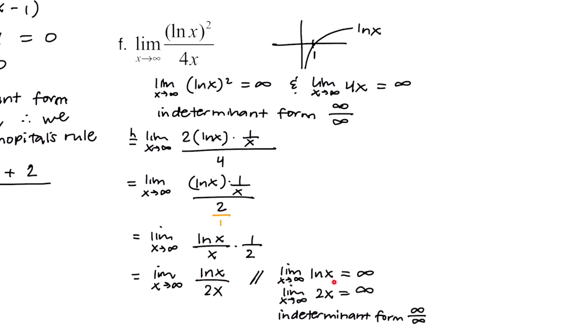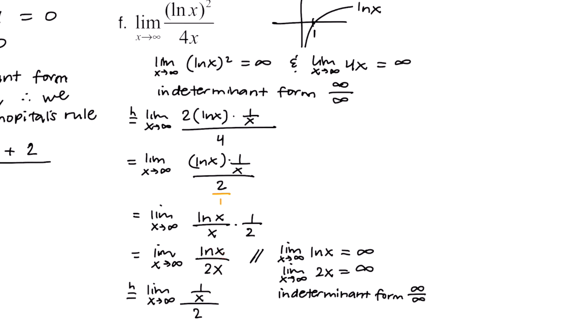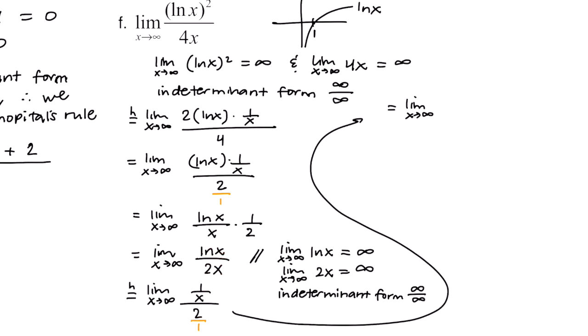The limit of the numerator is infinity, and the limit of the denominator is also infinity, so this is of indeterminate form, infinity over infinity, and we're going to apply L'Hopital's rule again. The derivative of ln of x is 1 over x, the derivative of 2x is 2. So again, we're going to copy, dot, and flip, and you get the limit as x goes to infinity of 1 over 2x. At this point, you're going to consider this fraction: x gets larger and larger without bound, so 1 divided by a larger and larger number is going to equal 0. So our final answer is 0.